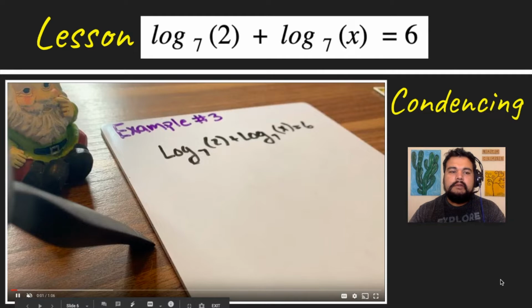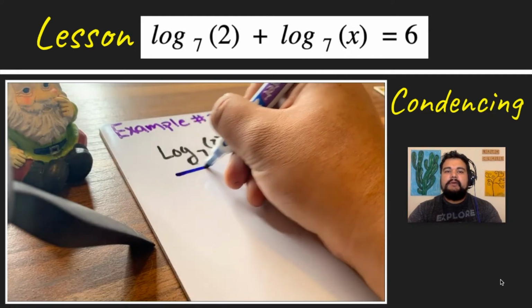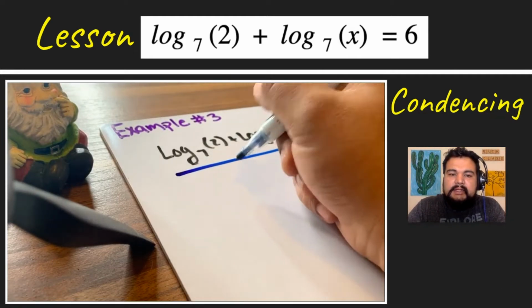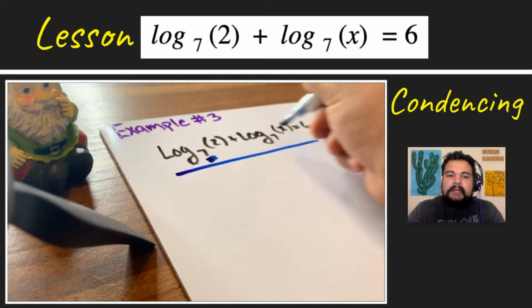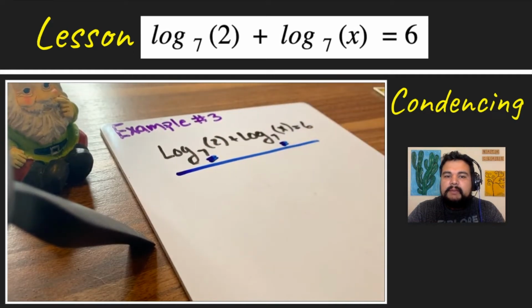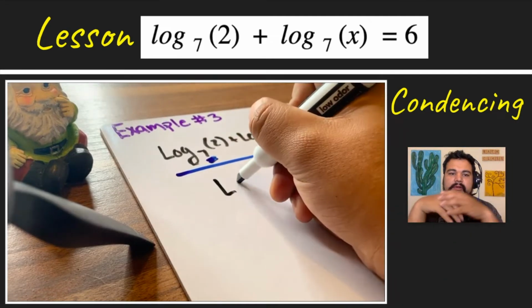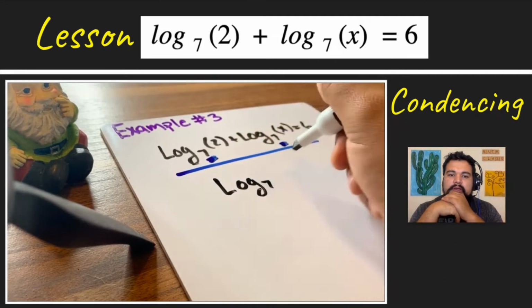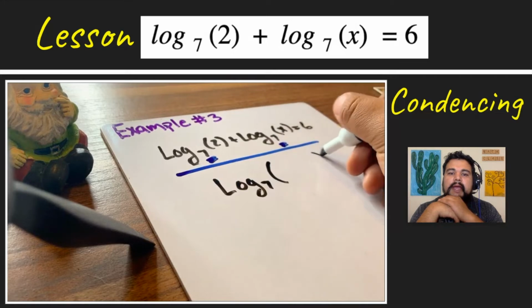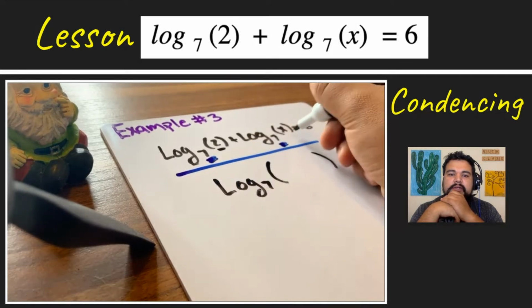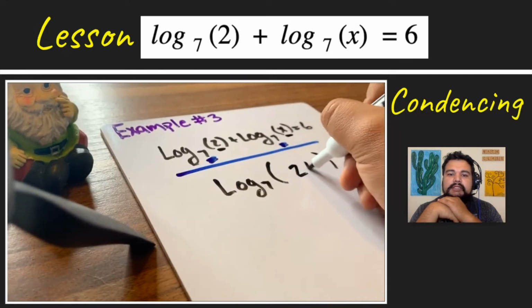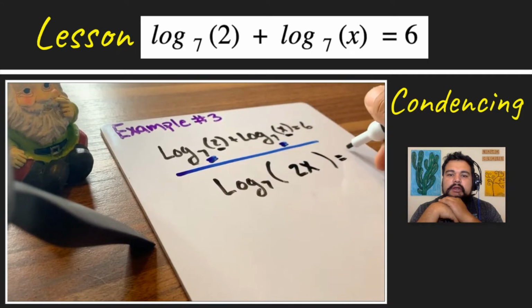That's it. Okay, what happens if you need to condense one side? For example, we do have an addition. We do have to have common bases. So we're going to condense the first side, so it becomes one log. And don't forget that when you add logs, the insides, so the 2 and the x, are going to multiply each other. So 2 times x is 2x.